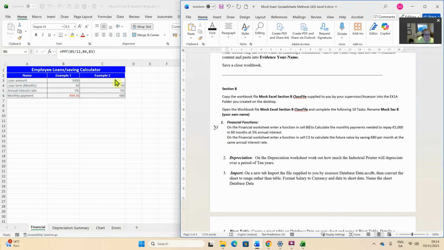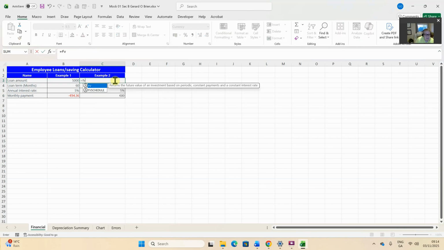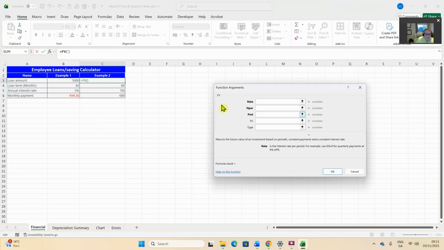So we just click in here, and future value, of course, is equals FV, future value. Click on it. Click on the FX. This pops up again. So it is rate again, and it is rate divided by 12 again.